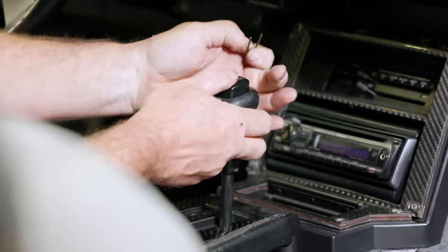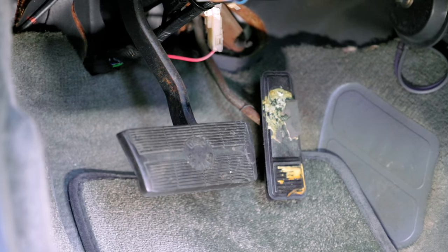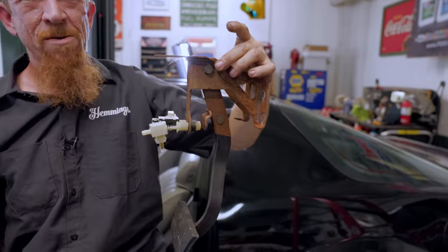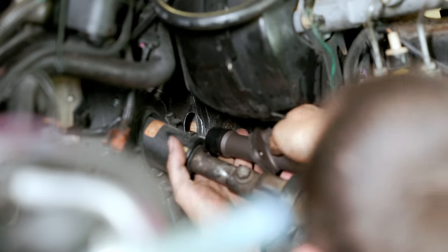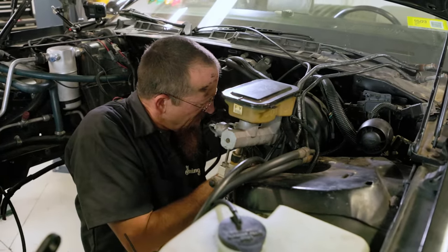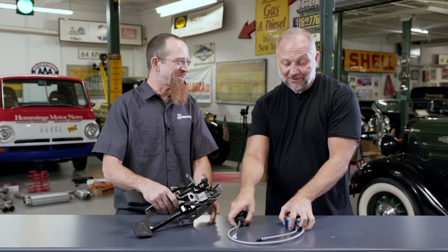One of the coolest parts about this build is we're ripping out the automatic and putting in a brand new TKX 5-speed from American Powertrain. The problem is that's got two pedals and we need three pedals. The procedure: first, take the two-pedal bucket out, install our three-pedal bucket, hole-saw a hole in the firewall, add the master cylinder, hook up the plumbing, hook up the brake switch and neutral safety switch, and off we go. Cutting a hole in the firewall doesn't faze the tech at all — this is what he does.